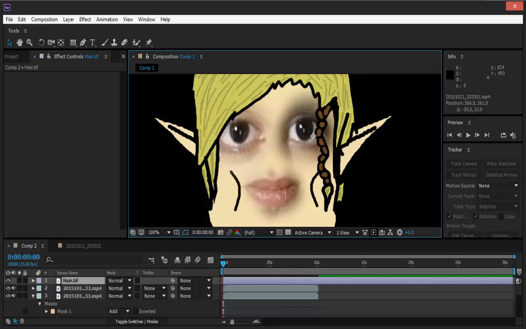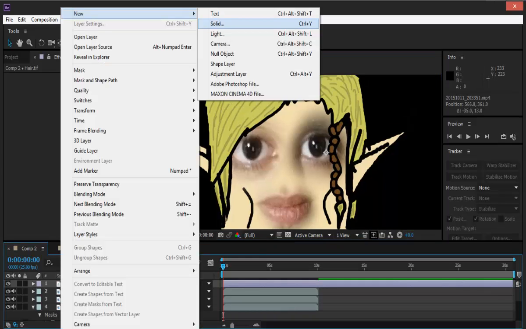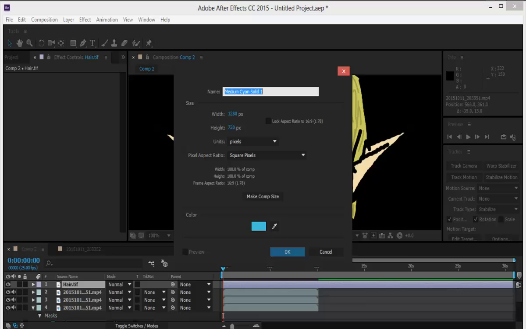Now, for the color of the eye, you want to go to Layer, New, Solid, because you want to create a solid. You'll understand why in a minute. With this option, you can choose the color of the solid you want, the width, the height, and so on. Then you'll see that your whole screen has turned blue for some reason. There's a blue square all over your screen. That is because you created this solid.